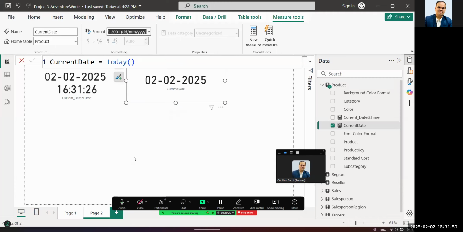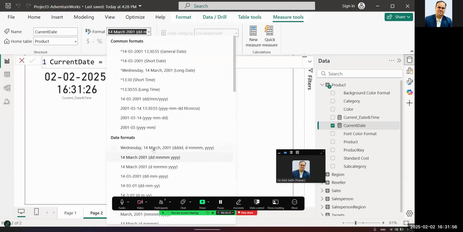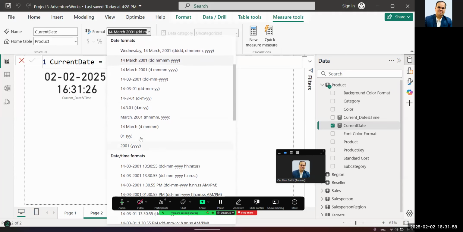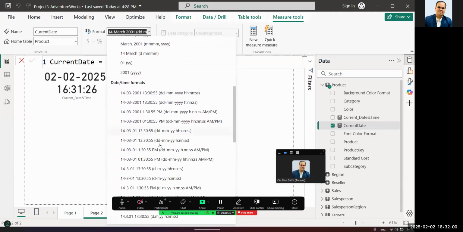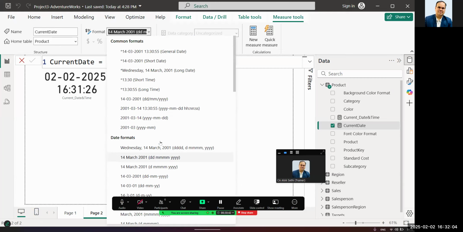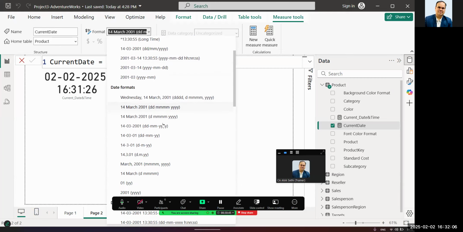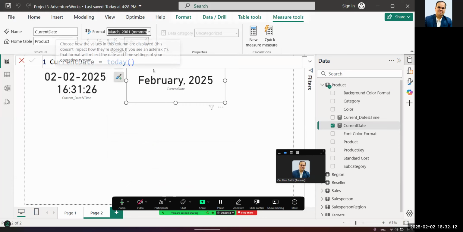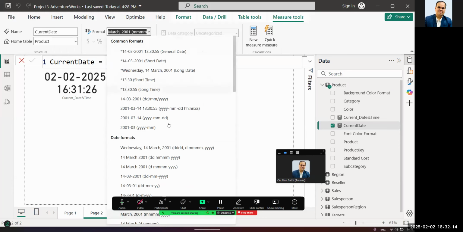Suppose I select this format, then it will give me the month name in full. If I select this format where I want the month name in short, I can just select the month or the year. If you don't want the date, you can have month and year, something like that.